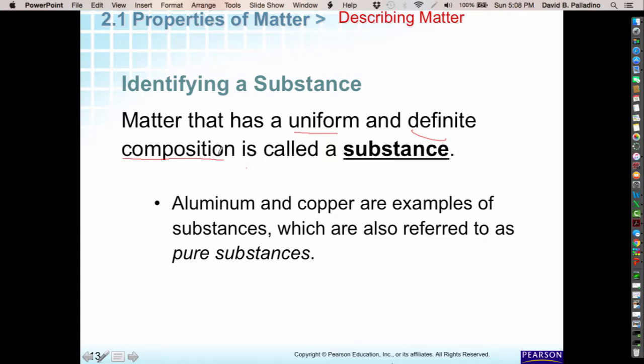Now, this is a very important word that we want to talk about in chemistry. In everyday English, when we talk about pure, you might have heard things like, oh, you can buy pure Florida orange juice. Well, according to the chemistry definition, that is not pure. And why isn't it pure? Well, orange juice is almost entirely water. Yep, that's it. It's almost entirely water.